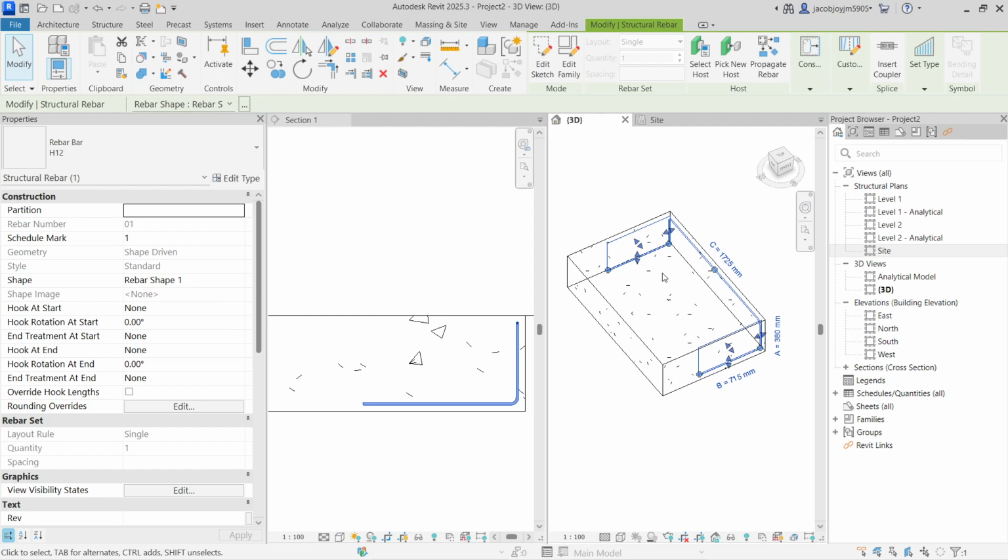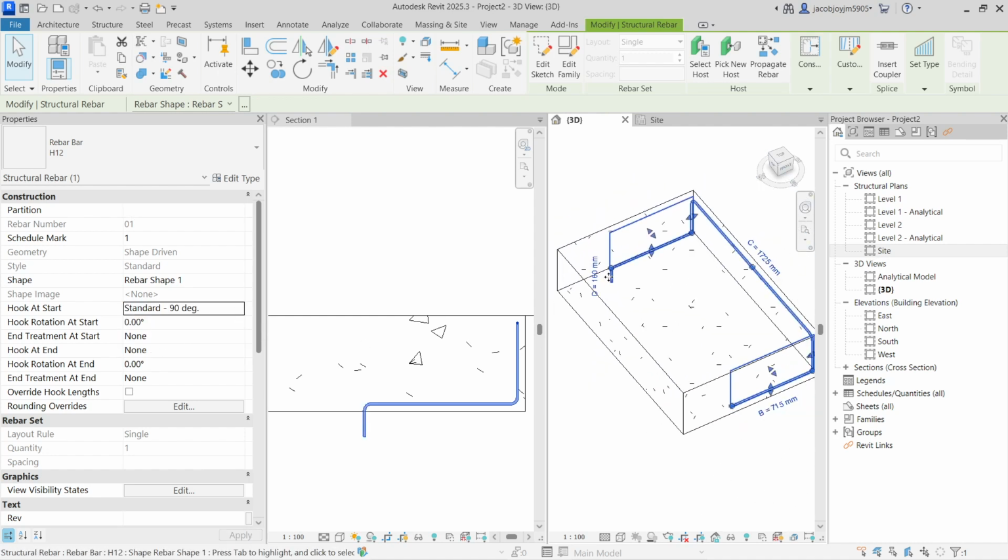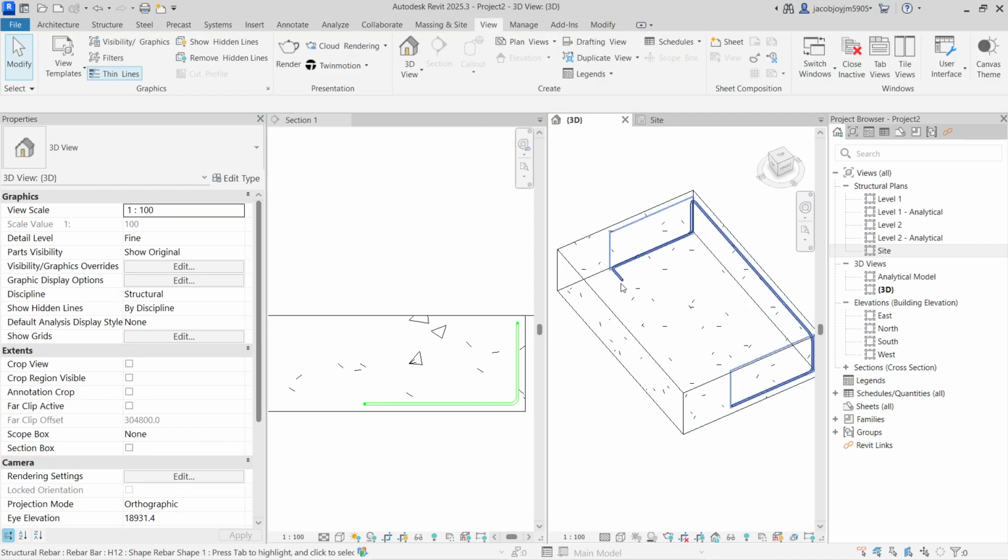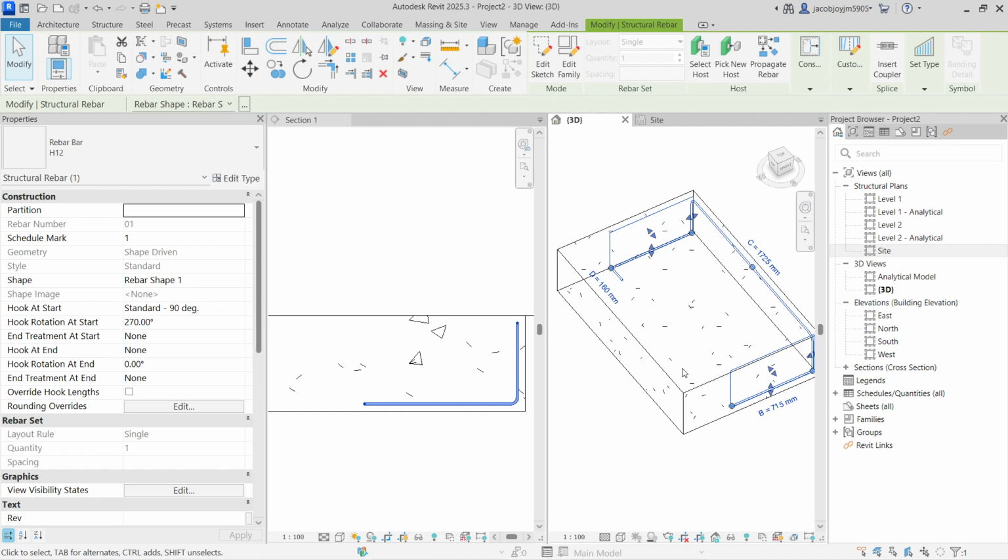In case if you need hook at the end, you can enable hook. For example, 90-degree hook. And in case if you want to rotate the hook 90-degree, you can rotate. Let's go for minus 90, 270. Okay, so this is what you can do. So if you want it in the other end, you can do that. 90-degree.